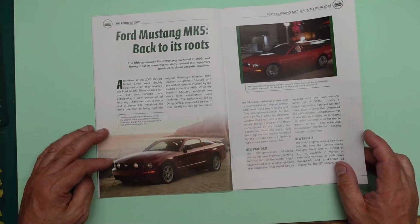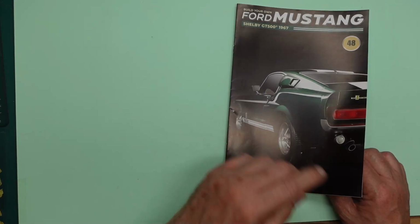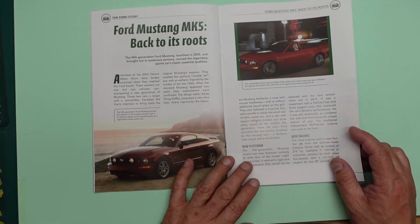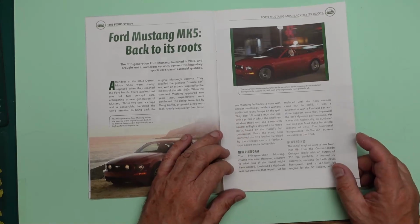So yeah, there it was. It came out in 2005. It was finally back to the recognisable Shelby Mustang shape, that fastback shape, and everybody went mad for it in 2005. I went and got one in 2007 here in the UK. It was left-hand drive. It was a complete and utter pain to drive in this country.